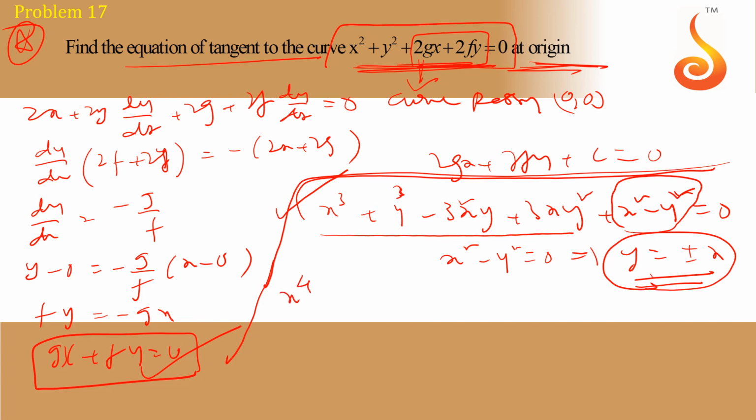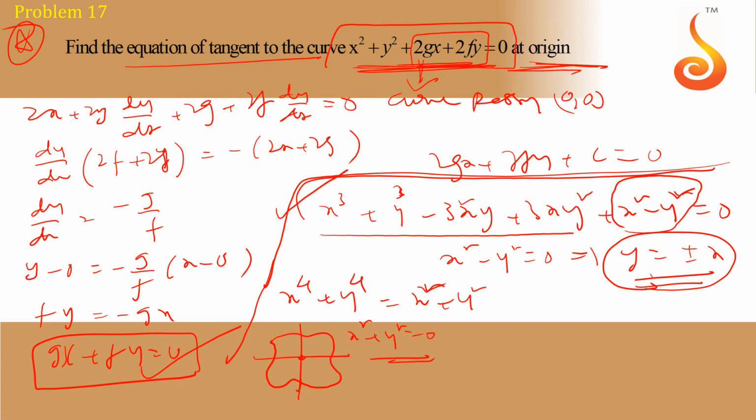Now suppose x power 4 plus y power 4 equal to x square plus y square. You know the shape of this curve will be like this. Origin is also a point on the curve. Please remember, origin also satisfies. Then if I ask what is the equation of tangents, x square plus y square equal to 0 is the equation of tangents for this. But here if you observe carefully, in x square plus y square equal to 0 only origin is in that locus. Means it is an isolated point. Origin is an isolated point which behaves like a tangent to that curve.